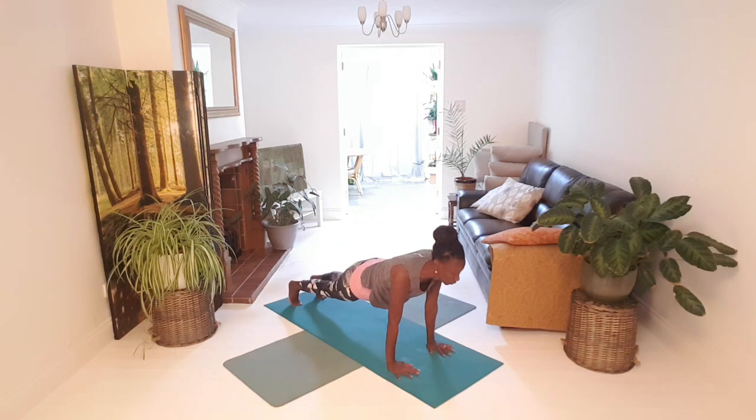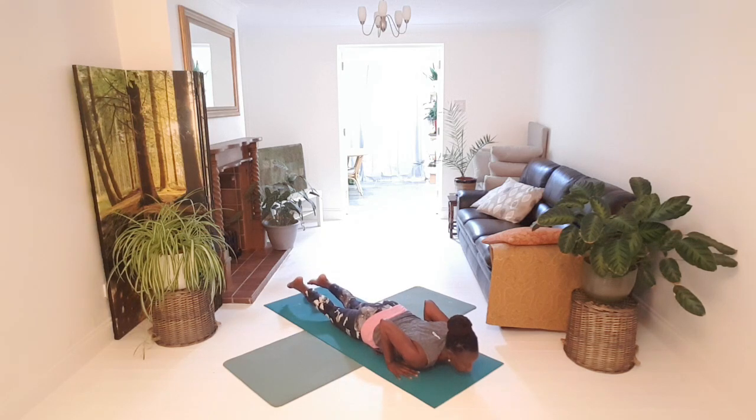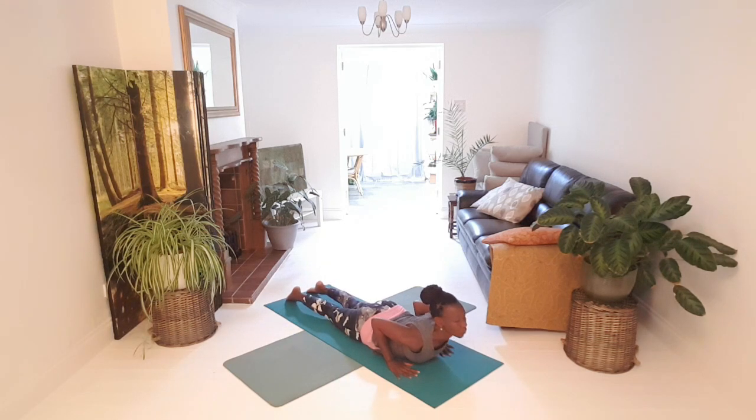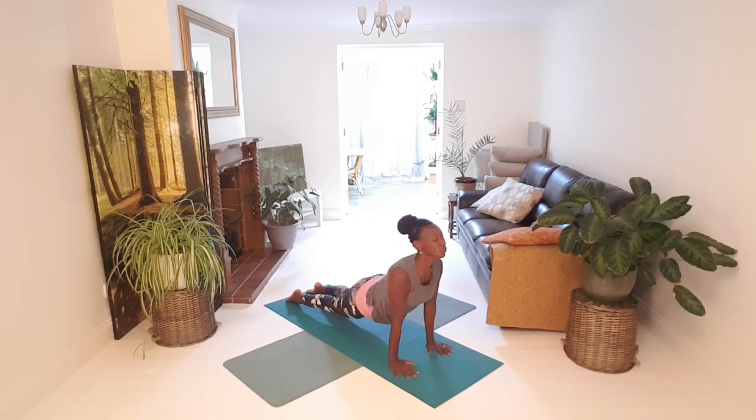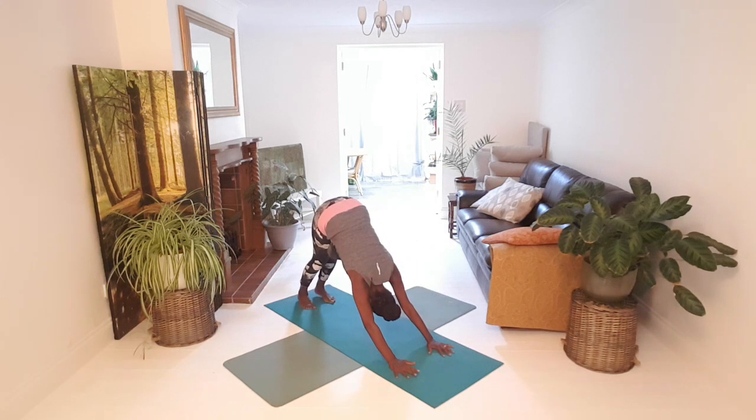And we're in our plank pose again. Knees can come down or stay up. Keeping them up here. And then lowering chaturanga. Untucking the toes, a low cobra here, and then powering up, upward facing dog. Toes tucked under to come to downward facing dog. Hips up and back, belly tucked in.